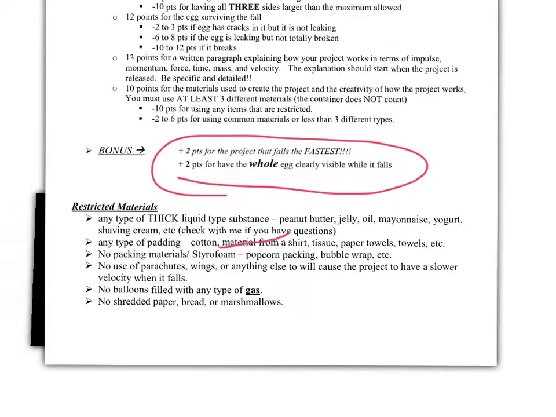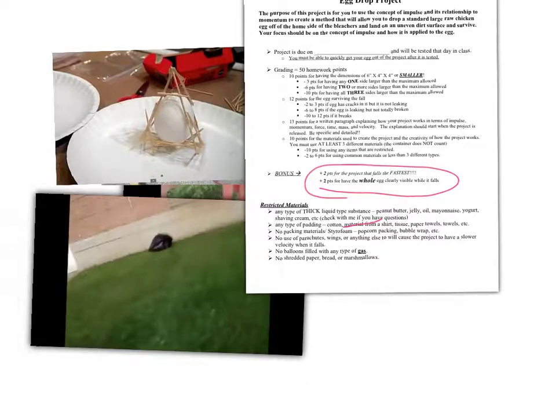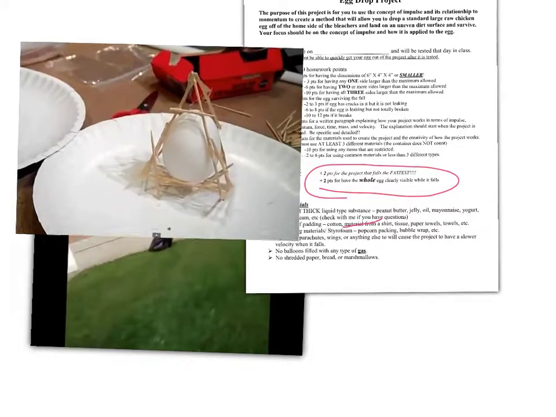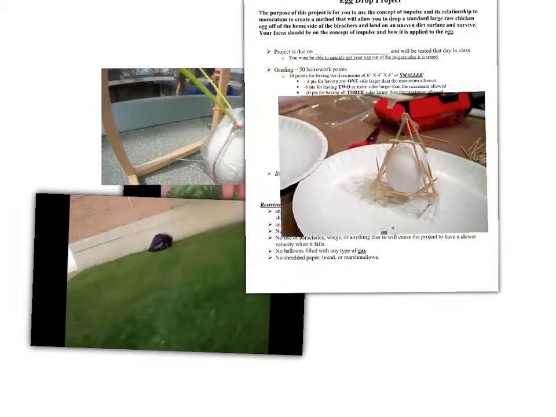So if you look, I was trying to find some examples. This picture here is not one that I would suggest you try to duplicate. I don't think that egg would make it, but you can see that, I can see that egg. Almost all of it, right? There are pieces that are blocked by the toothpicks, but pretty much I can see all of it.